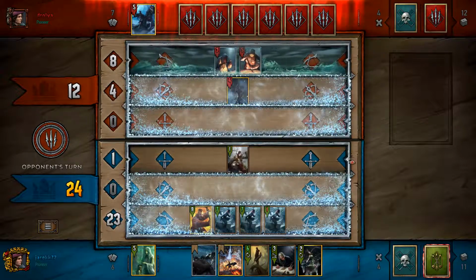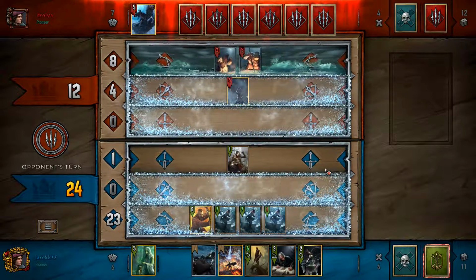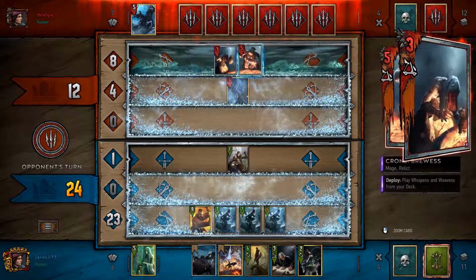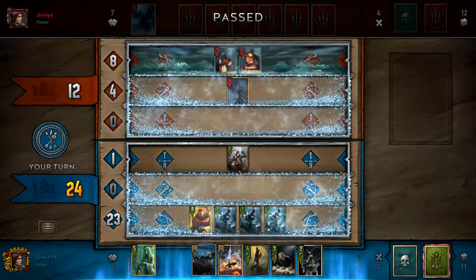We're in a good spot here. This is our round to win, I think. And he may tap out here. He's taking 6 damage, or that's not right. 2, 3, 4, 5. Taking 5 damage. Yeah, there you go. No surprise there.